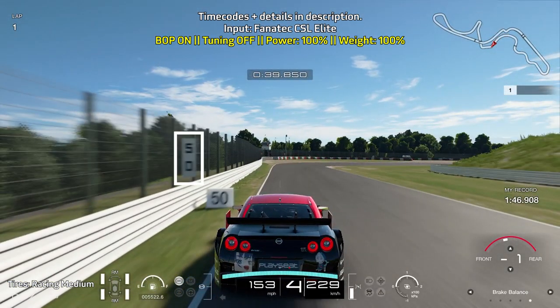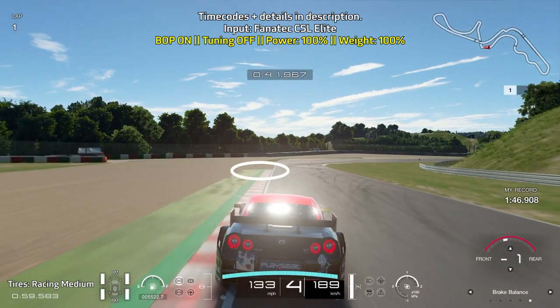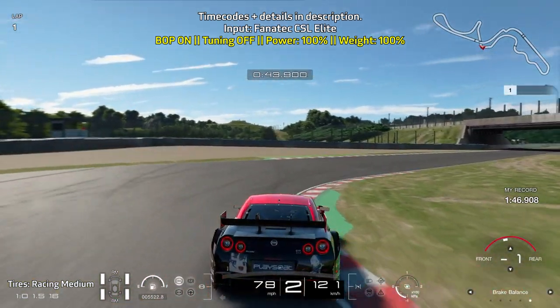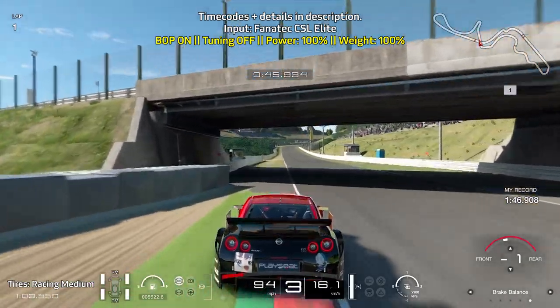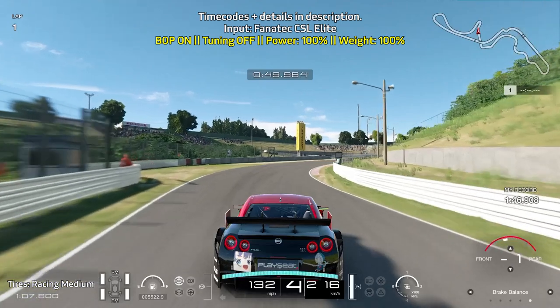And when you're about to pass the 50 meter board, you want to apply a very quick burst of braking. Take advantage of the curbs. And then brake before the curb on the left ends. Brake hard for a short moment. And you want to quickly transition over from the braking to the throttle. Eventually, you want to make your way towards the right side of the track.